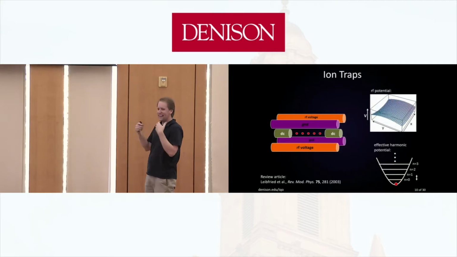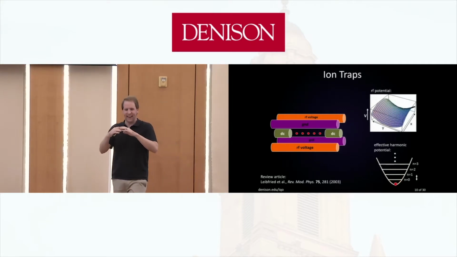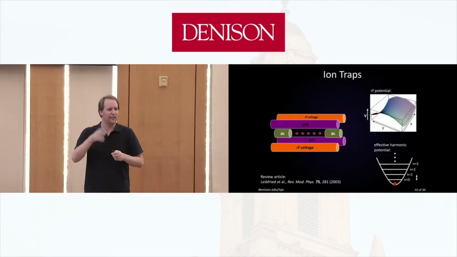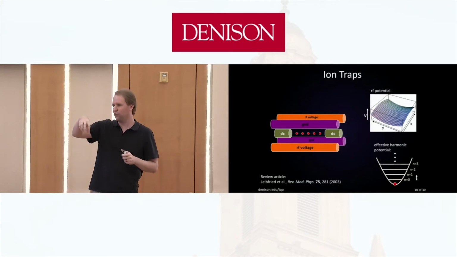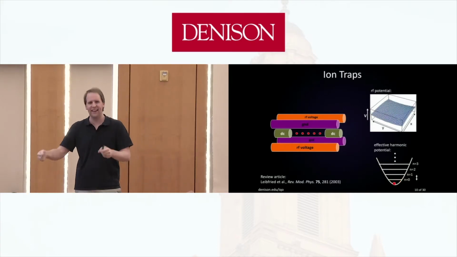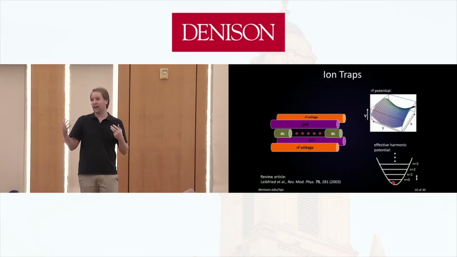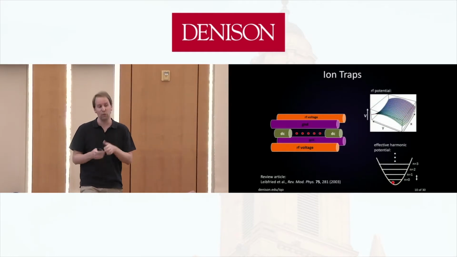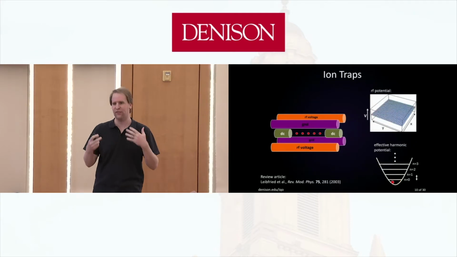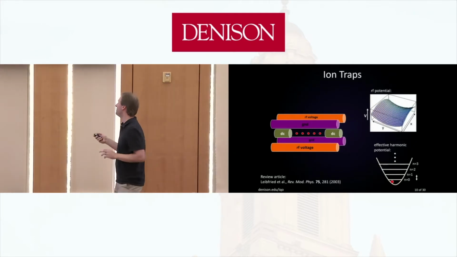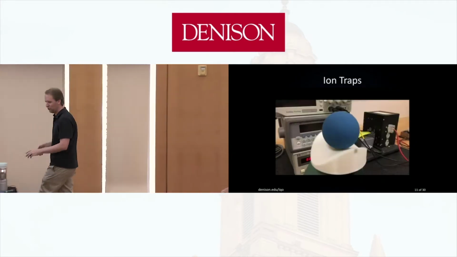And at any instant in time, it looks like it's anti-trapping in one direction. In other words, if I took a ball and set it on this saddle-shaped thing, it would roll off the side at any instant in time. But by flopping it back and forth at the right speed, you can actually trap it, okay? And this actually works in the mechanical analogy of putting a ball on a saddle as well. And so that's what I want to try to show you next.